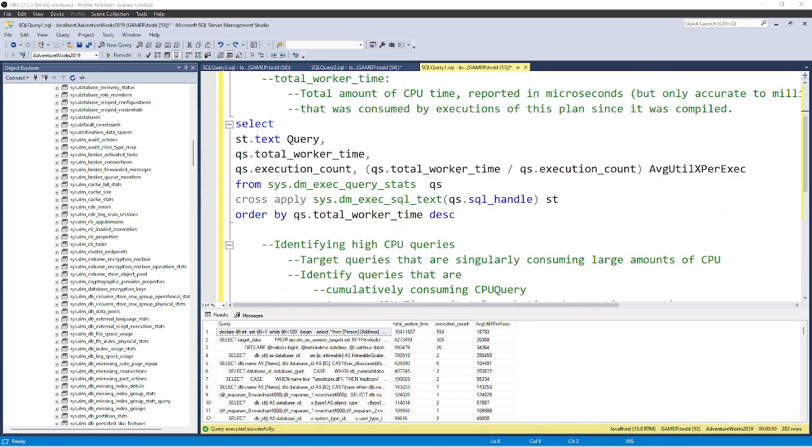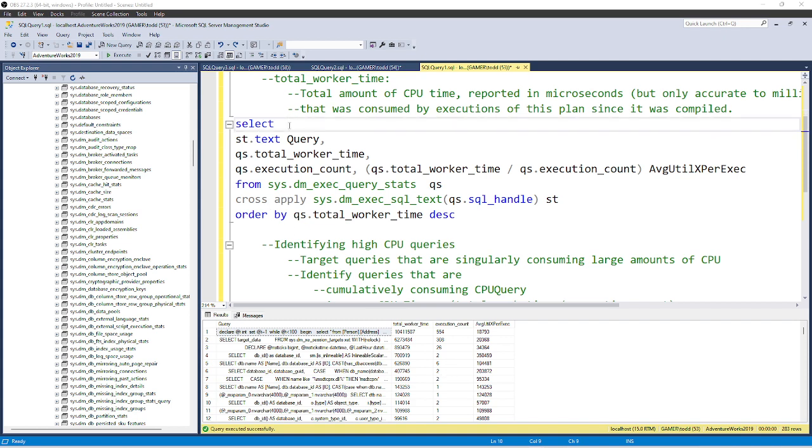So here with the dynamic management views, we're going to look at this one, dm_exec_query_stats, and dm_exec_sql_text, okay? Because what we want to use is get the actual text that's being executed. And we're going to basically bring those two together, okay? And we're going to order this by total worker time. We can change what we order it by.